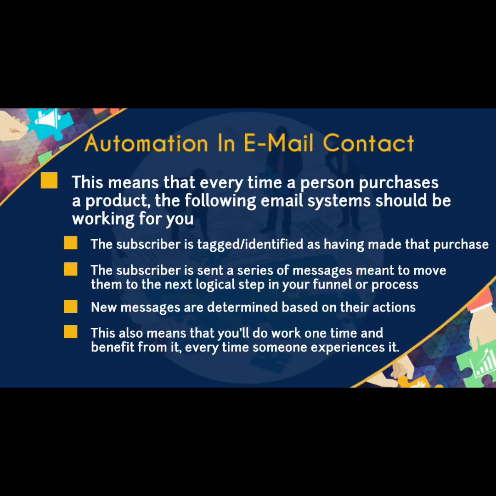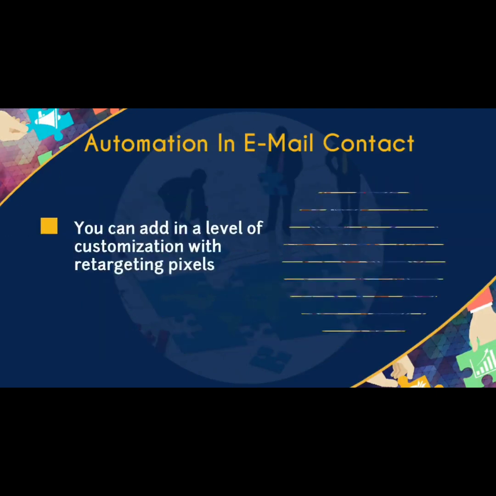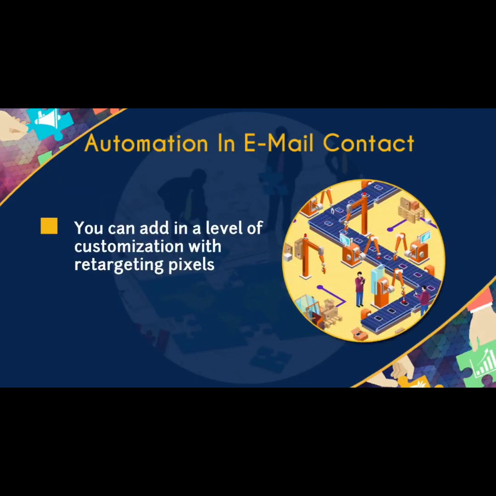You can go back and adjust the system, but you set these things up once, and then they start to work for you, continuing to send messaging based on the things you set up in advance, so that again you're driving them to higher sales. And you can also do this with retargeting pixels if you set those things up ahead of time. So it's another way of being able to bring in another added level of customization.